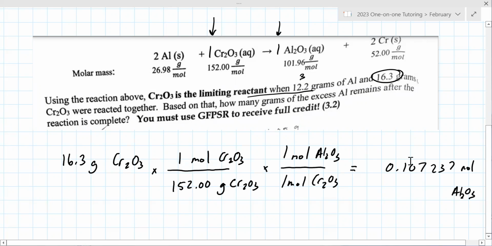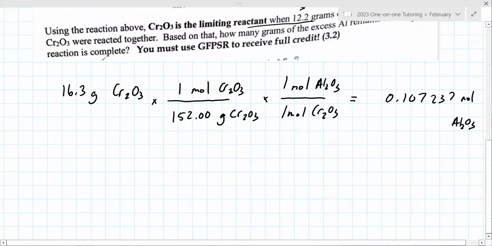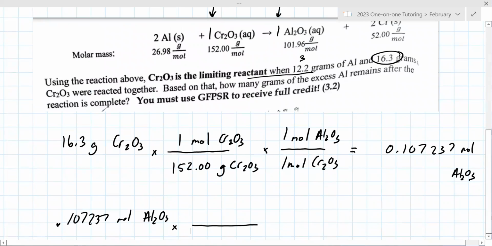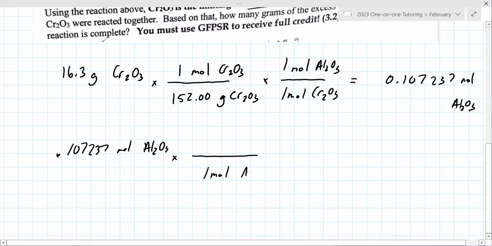And the idea is, if this is how many moles of this were produced using up all of the Cr2O3, you go backwards to figure out how much aluminum you actually needed. Now we could keep going from this equation right here, and that's how the chemistry experts do it. We're going to restart, though, just to make this clean. Now this is where you do your mole conversion. There's 1 mole Al2O3 for 2 moles of aluminum. So the thing that's on the top goes to the bottom, and then there's 2 moles of aluminum up there.